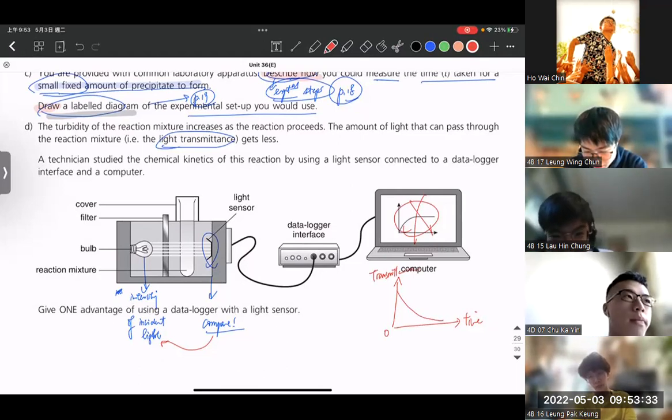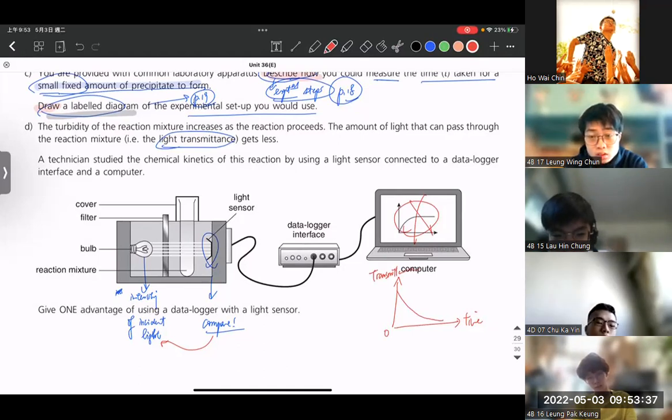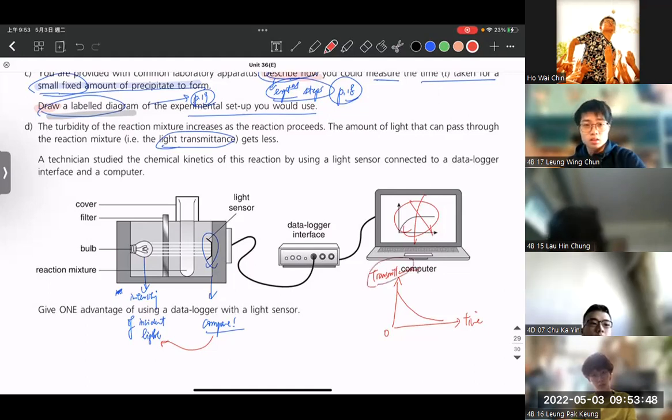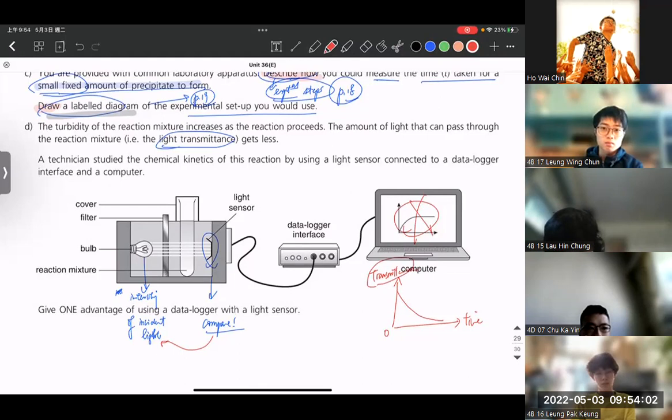At the very beginning, because the two solutions are colorless, of course all light can pass through theoretically, right? And then when time proceeds, what will happen? The more precipitate is formed, the more it blocks the light, such that we will measure the transmittance as less. It will drop down. The more cloudy this is, the lower the transmittance. So we call it a downward trend. But it's not a gradual decrease. You have a sharp decrease, and then the slope of the tangent will become less steep, and then finally it will level off like a flat curve. Can you get my point? It is because of a drop in concentration of the chemicals inside. Do you understand?